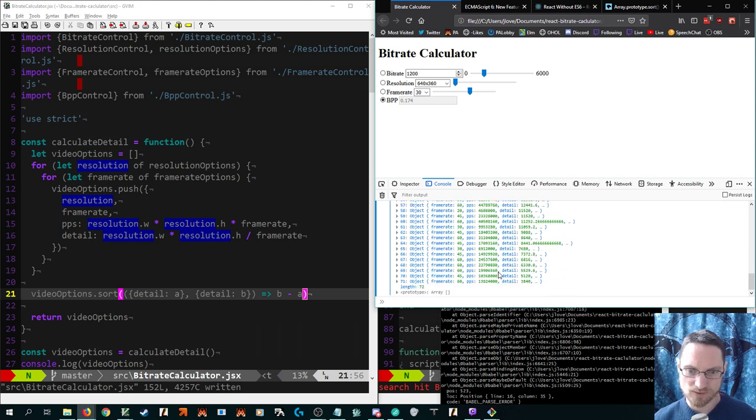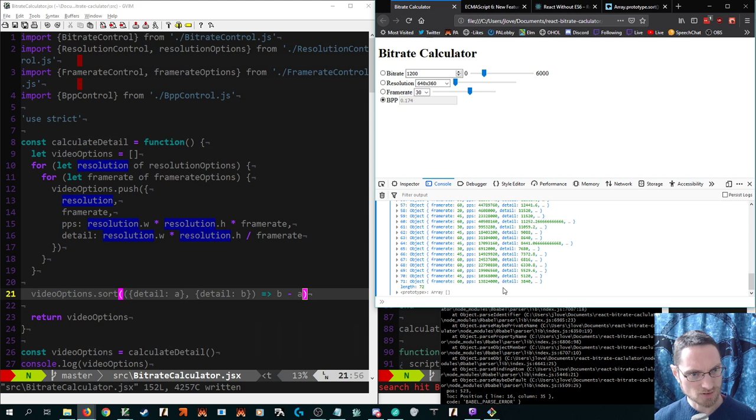Well, let's show my pixels per second. Well, detail is height times width divided by frame rate, so maybe that's an arbitrary number? I'm just thinking what that means.